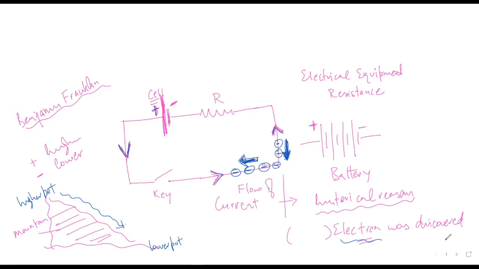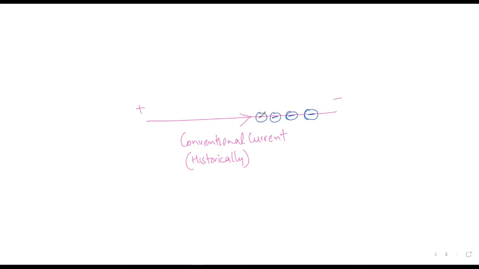No, sir. So now we are in a situation where the conventional current, what is the conventional current? It is what has historically been decided. The current flows from the positive end of the battery or cell to the negative end, but we understand that the flow of electrons is opposite to this conventional current. If you are having any doubt, please stop. Any doubt? No doubt.